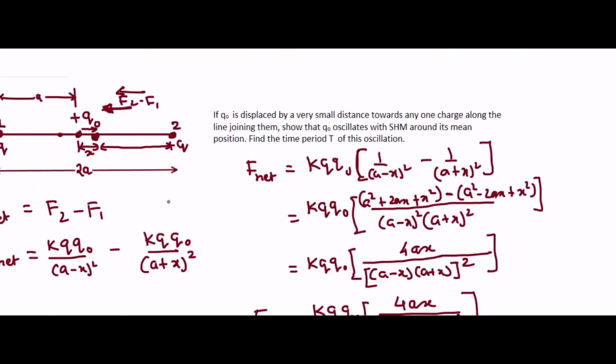I can find out the time period even before we start moving this charge q0 towards the right or towards the left. The other thing you have to keep in mind is that whether we move to the right and solve this question, or whether we move to the left and solve the question, we will still get the same answer, because it is symmetric with respect to the center. So I could have solved this even by assuming that this is moved towards the left.